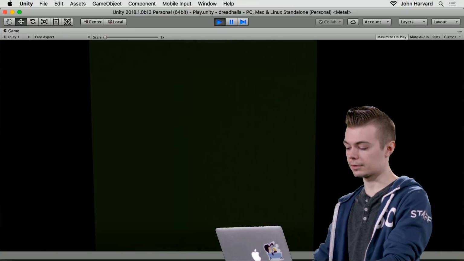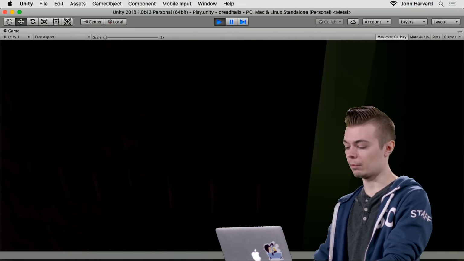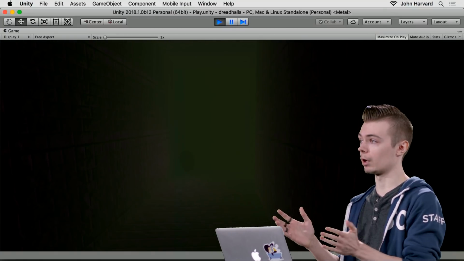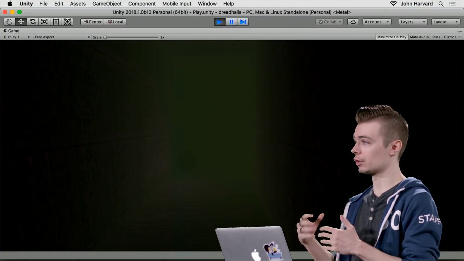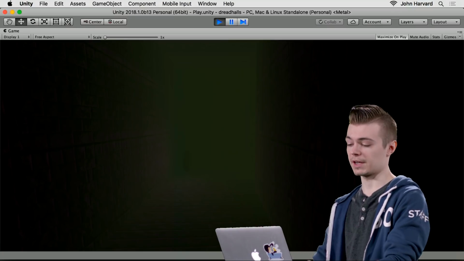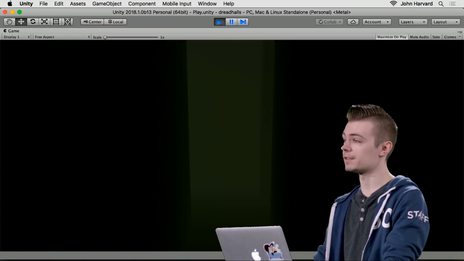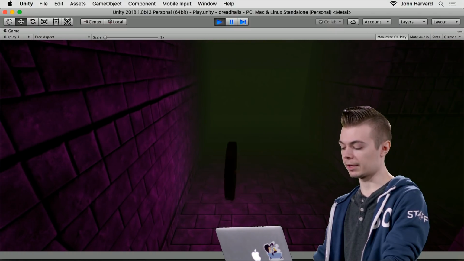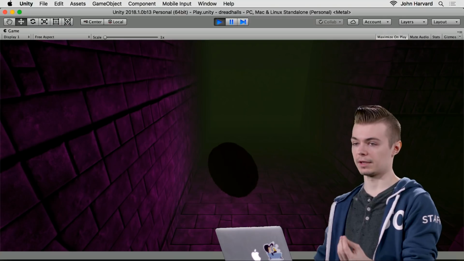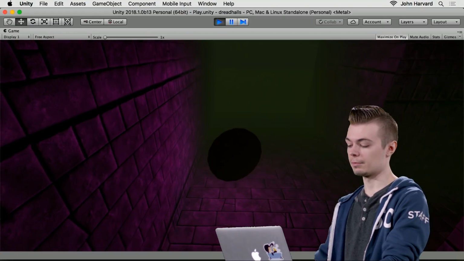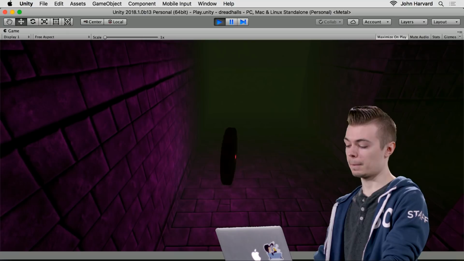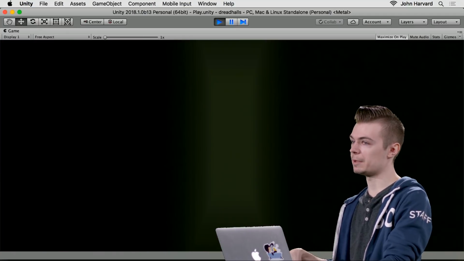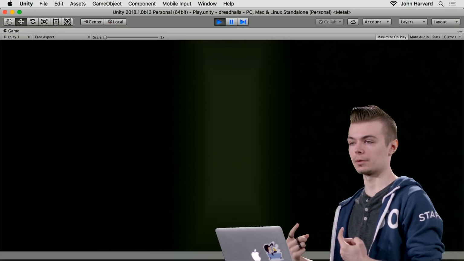When we walk around, notice that I can move where my camera's looking with my mouse. So we're actually controlling the camera with a first-person controller, an FPS controller, which is a component that Unity provides to you. And then notice, eventually, if we keep exploring the maze, we come across this little thing here, which is a sort of pickup. And when we pick this up, we get this weird, creepy piano sound, and then the scene reloads.